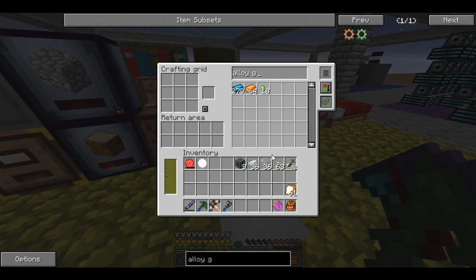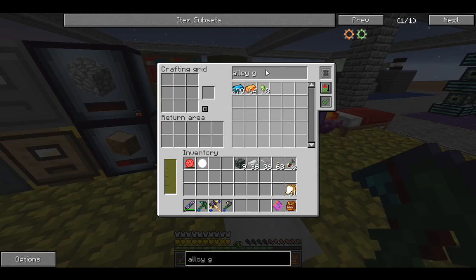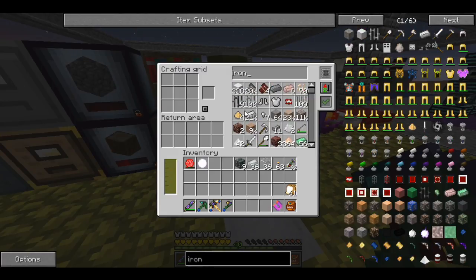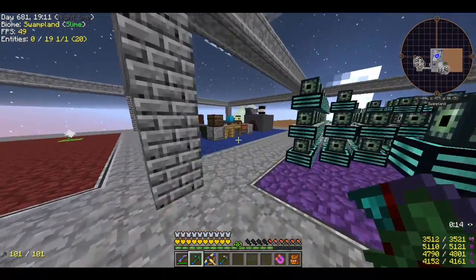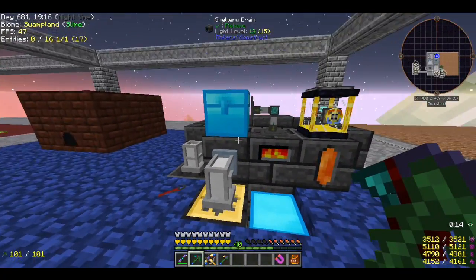Alloy gear. There you go. This one right here. So I'm going to need 9 of these. So I'm going to go make 9 iron gears, which means I'm going to need 36 iron, I think it is. So let's grab that. And 1, 2, 3, 4. Perfect. And then that way we'll have 9 machine frames. And I think 9 is more than enough to start.